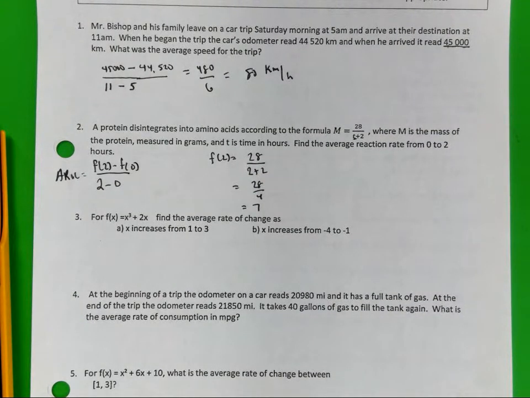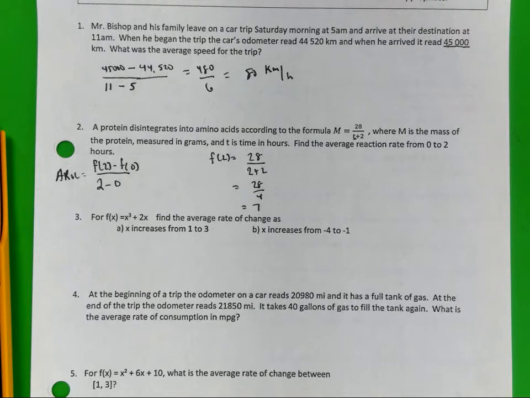Let's just hold on for just a minute. Average rate of change is your x sub 2 minus x sub 1. I determine that the time is my x because it's independent. So I have 2 minus 0. You go above the 2 and find f of 2. Well, I use this formula to find f of 2. 2 plus 2 is 4. 28 divided by 4 is 7. I'm going to input that 7 right above the 2. Are we good so far?